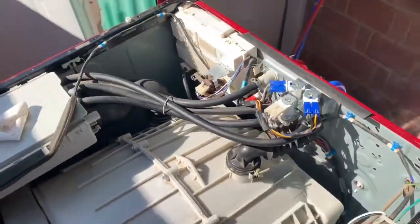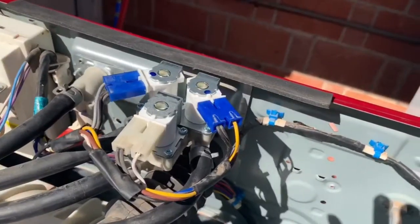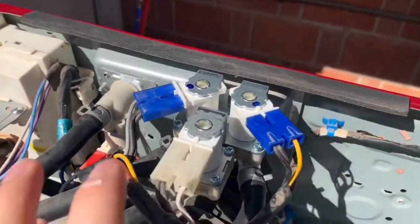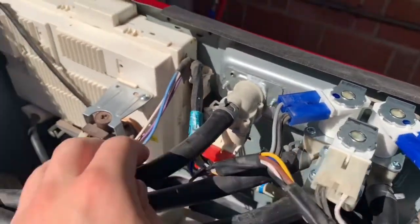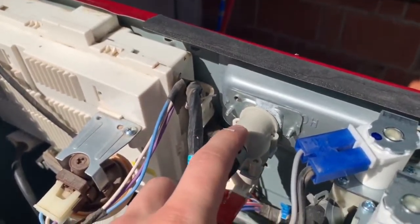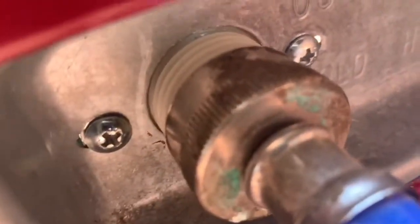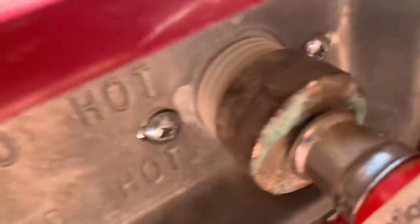Here are the two hoses we're gonna need to get to. There's the first cold water one that I already replaced, and then here's the hot water one. I took it out, sanded it down — this piece is still kind of working but I'm gonna need to replace it. I obviously put it in backwards, so I'm just gonna need to take these screws out with the Phillips screwdriver.